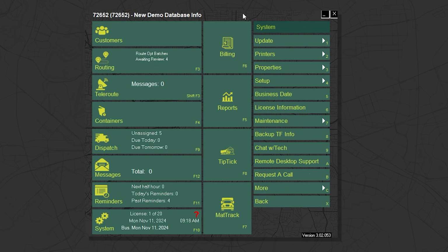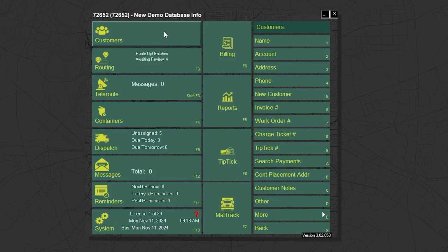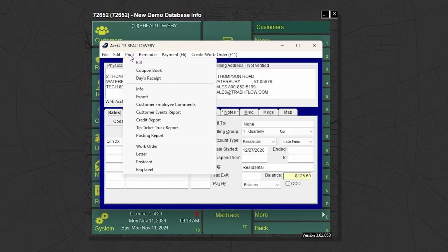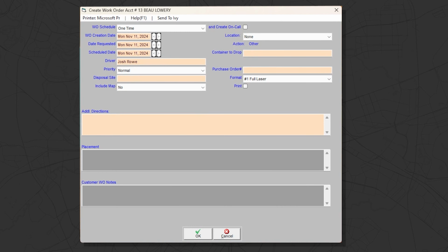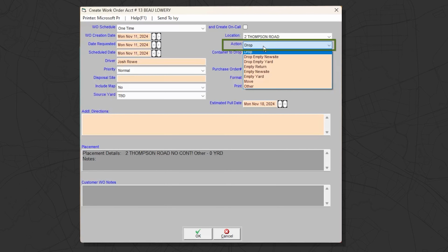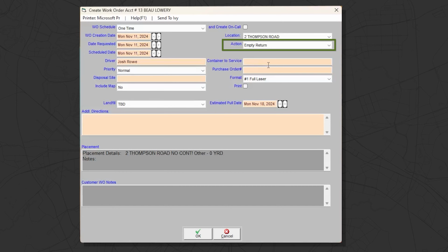For this example, I will be creating it from the customer account. Choose the location. The action should be something like swap, dump and return, or switch.